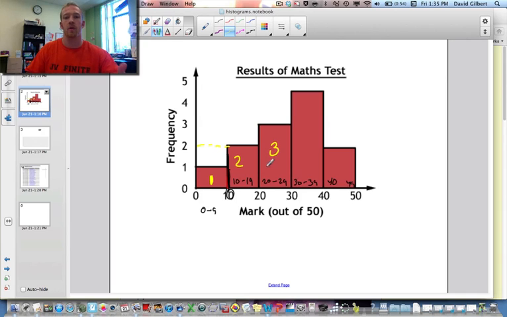We're not sure what the score was, but it was 20, 21, 22, any number between 20 and 29 inclusive. There's, looks like 5 people that got between 30 and 39, and then 2 people that got between a 40 and a 49. So that means there were 1, 3, 6, 11, 13 people taking this test.